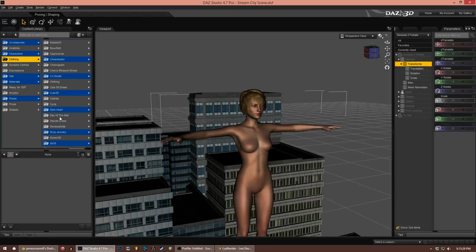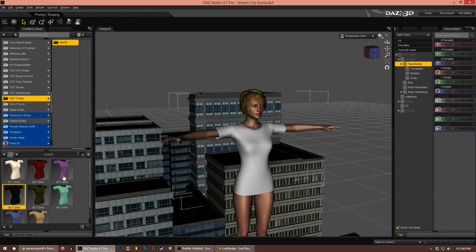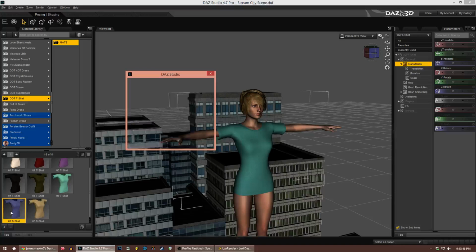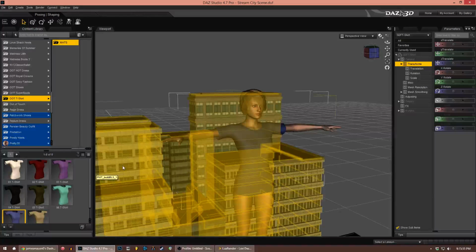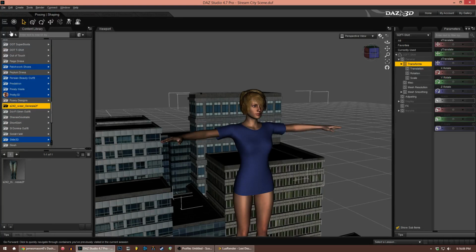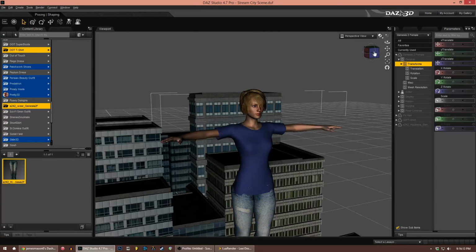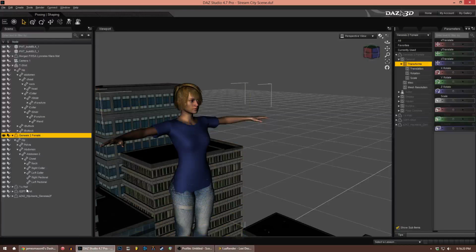Alright, now she needs some generic clothes, maybe just a t-shirt and some jeans. That'll be alright. God, what an ugly color. That's better. There's my jeans. Good. Alright. Actually, I might not even need those. That part of her body might not even show up in the frame, but we'll see.